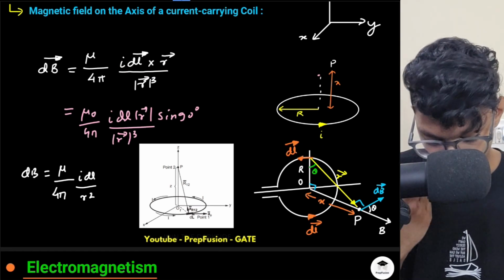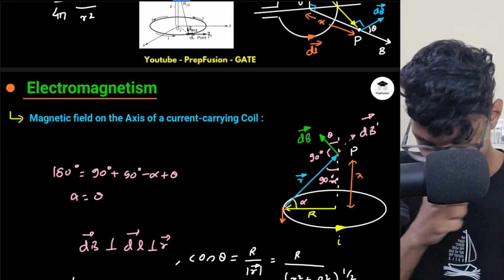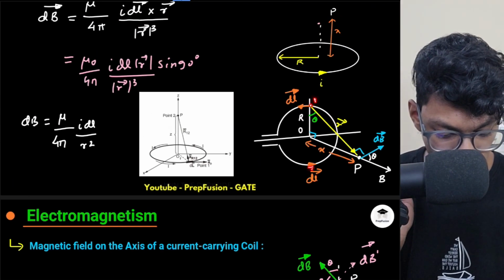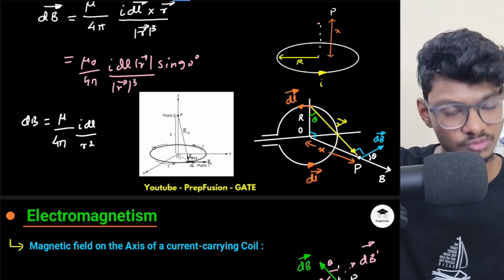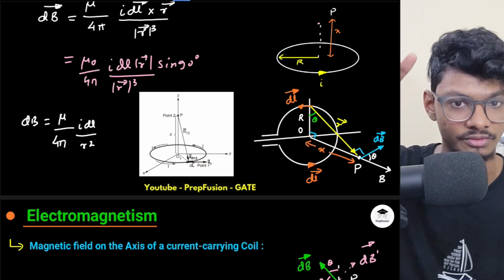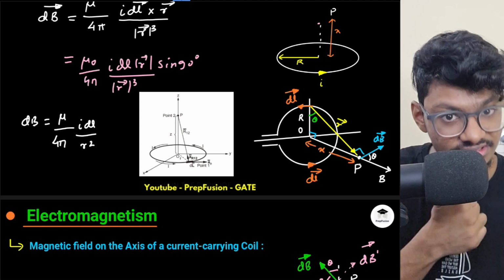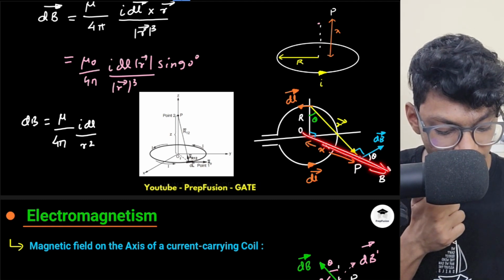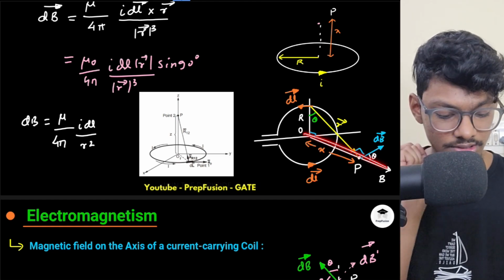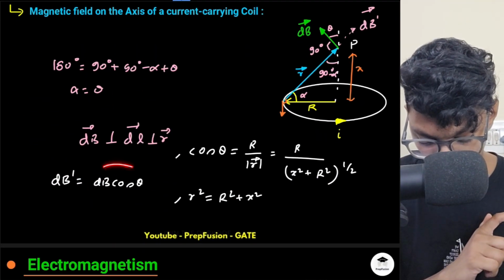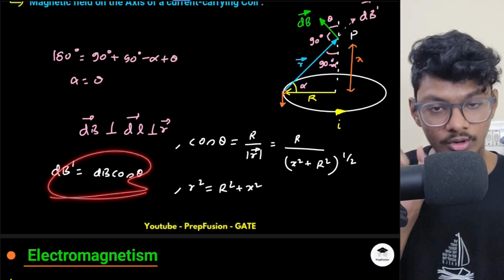Now this becomes I dl by r square, correct? Now, what I am observing is that at both diametrically opposite points there is some cancellation going on, some symmetry going on, same as the electric field. That's why I am going fast here, because I have explained the electric field very well. So what will happen, this dB and the other dB will get cancelled. The sine component will get cancelled, only the cos component will be remaining along the axis of the circular loop of the ring. So that's why I broke it down to cos theta, and I proved to you how this alpha angle became cos theta. So the magnetic field will be only due to dB cos theta.